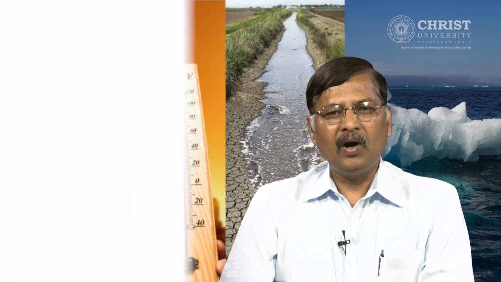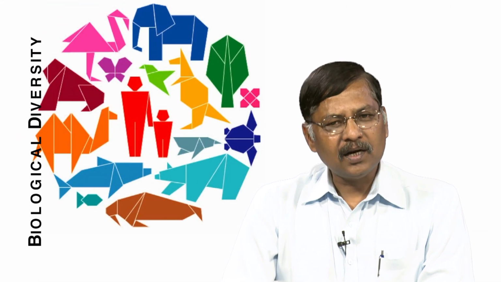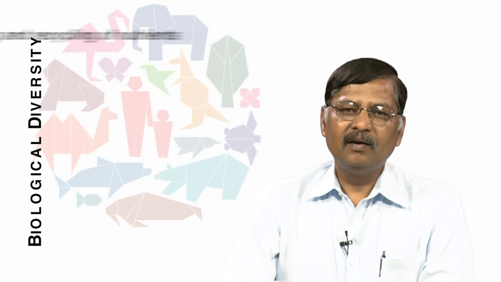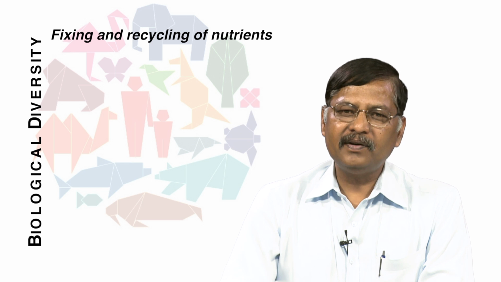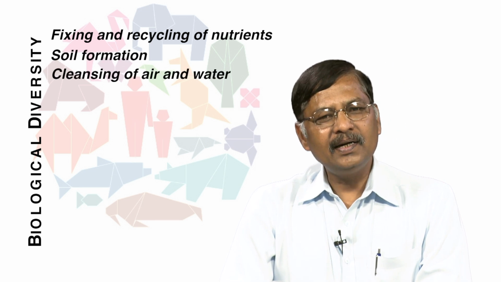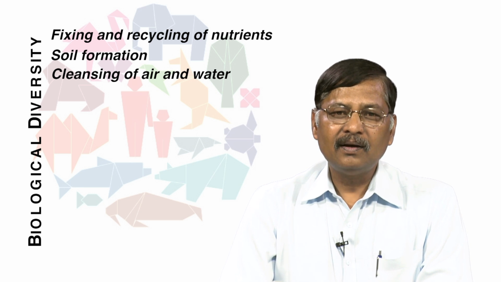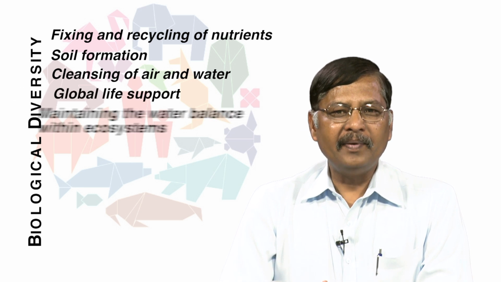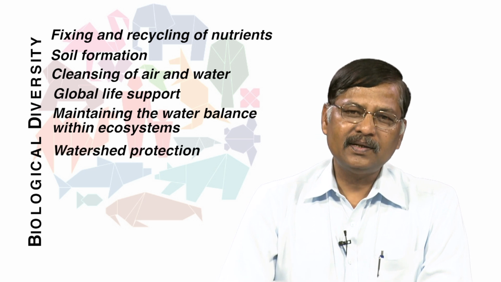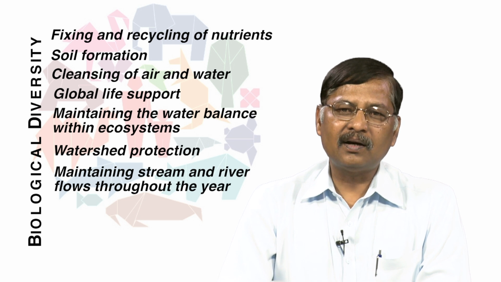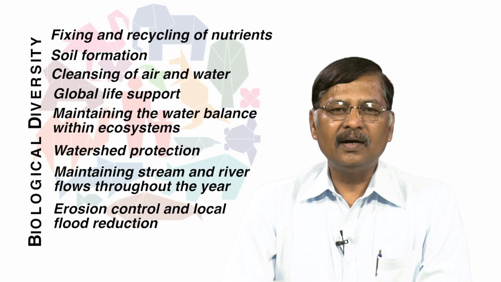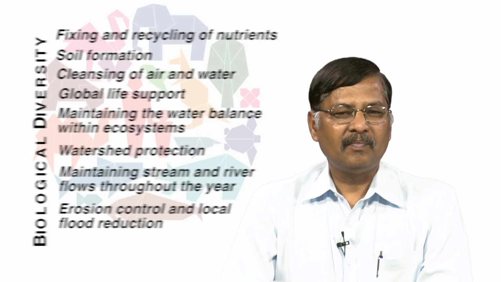Biological diversity is also essential for preserving ecological processes such as fixing and recycling of nutrients, soil formation, circulation and cleansing of air and water, global life support, maintaining the water balance within the ecosystems, watershed protection, maintaining stream and river flows throughout the year, erosion control and local flood reduction.